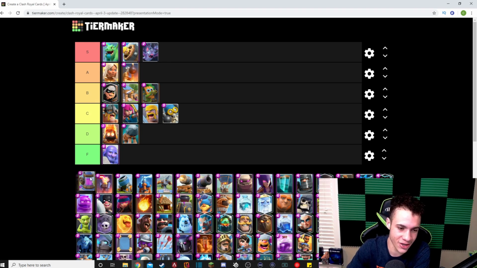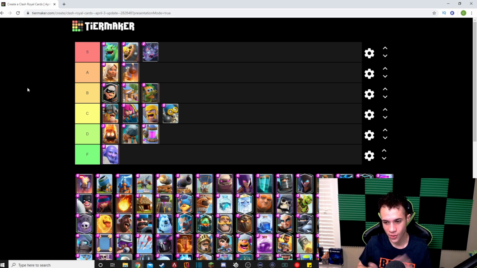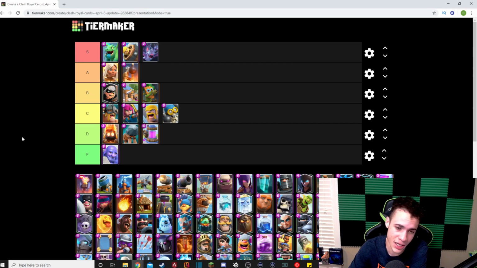Next up, we have the Elixir Collector. This is going to be in the D tier. Elixir Collector used to be so good. Remember when it was 5 Elixir? Remember when it could be in your starting hand? Yeah, the Elixir Collector was good back then. It really hasn't been good since. Again, works in a few niche 3 Musketeer and Golem decks. Even there's like one Giant deck where the Elixir Collector is decent in, but apart from that, it's just not that good of a card.